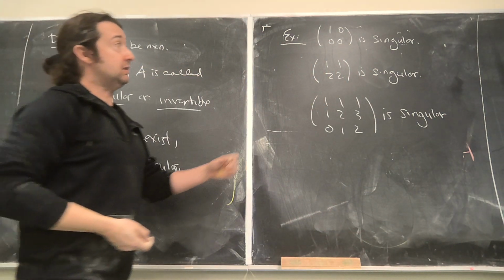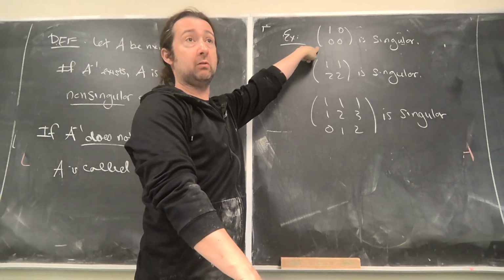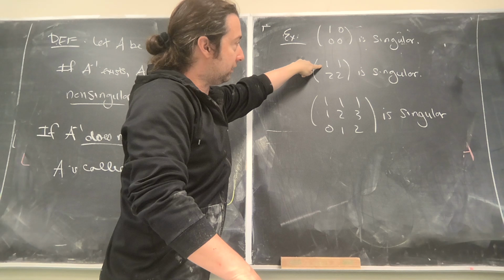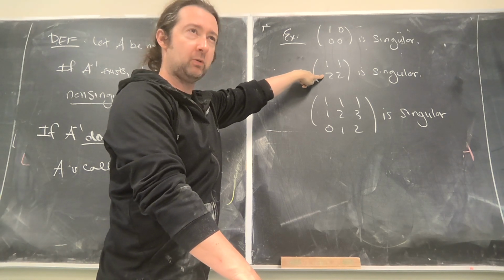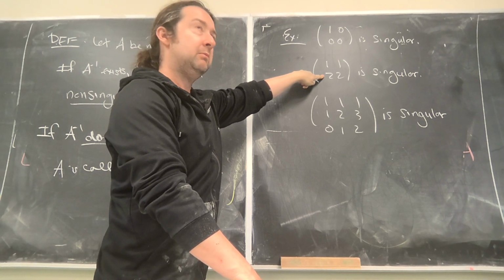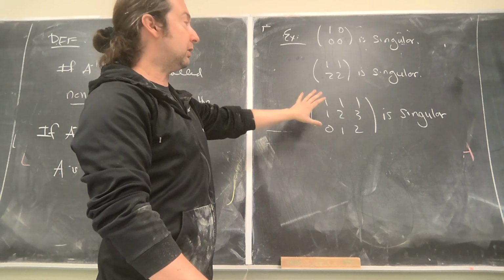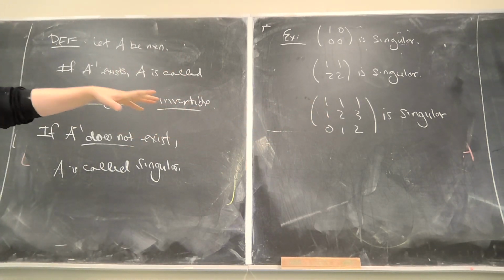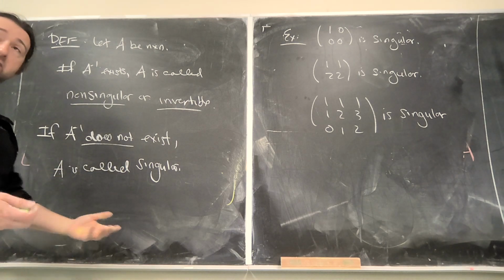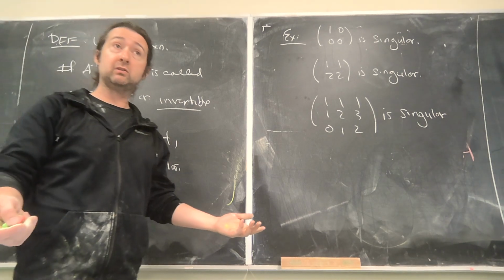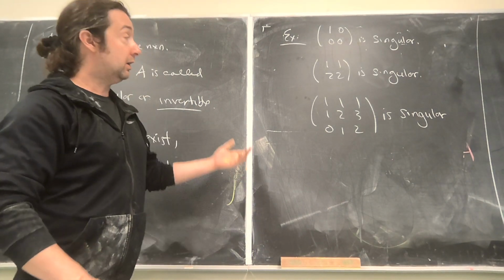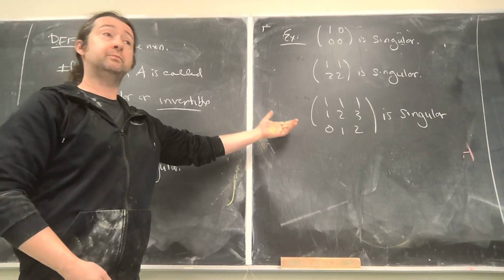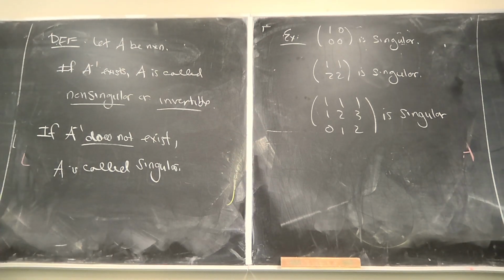It's probably pretty easy to guess that's singular because there are so many zeros inside of it. And you might look at that one and say, well, you basically just took an equation and then a multiple of the same equation, so that must be what's happening. But the more stuff you pile in, the harder it is to detect if a matrix is singular. So what we're going to do next time is learn the main tool that's used to detect singularity, which is the determinant of a matrix. So determinants are one of the main tools you use to decide, does the matrix have an inverse or not? We don't have that yet.